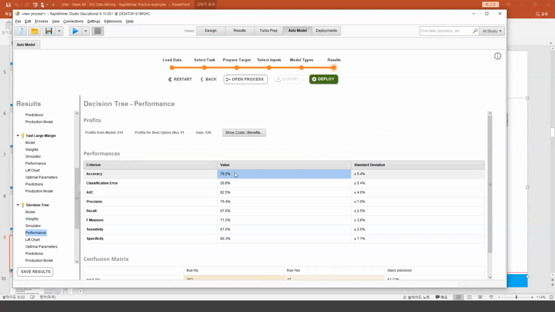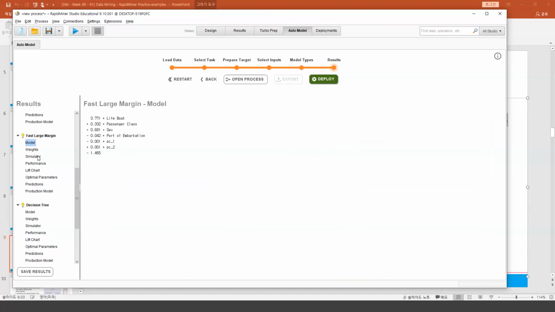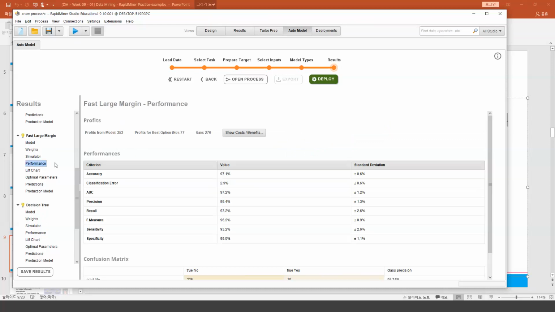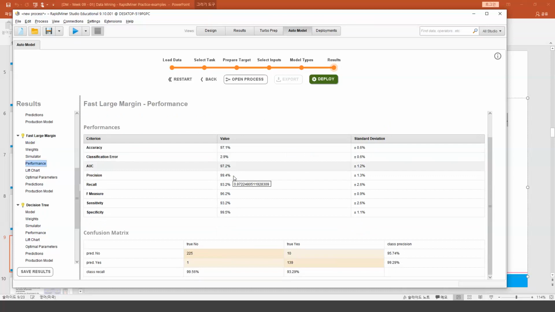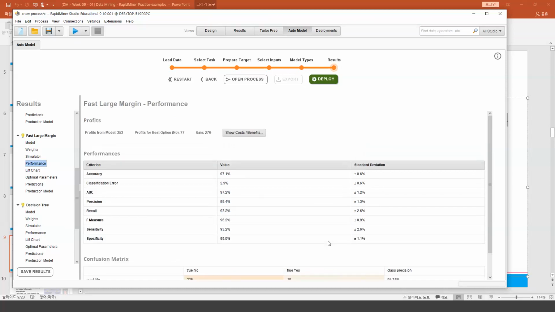So the accuracy is 79.2%, while the fast large margin performance is 97.1% accuracy. So they give you the confusion matrix for this one. Okay. I think you already know what the confusion matrix is.